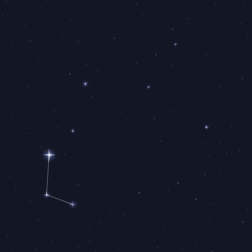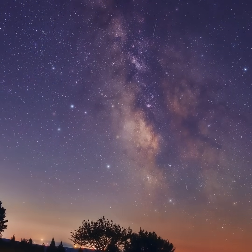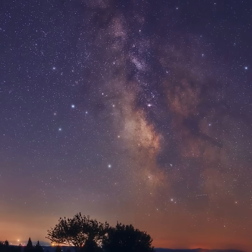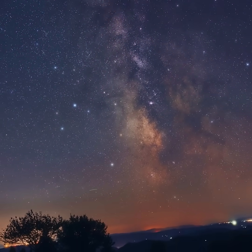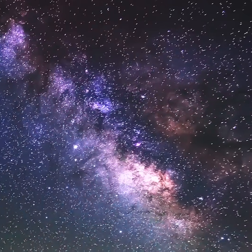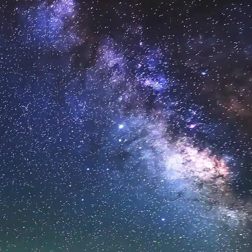Once the moon moves on, you'll need a fairly dark sky to see the teapot. It'll be rising after midnight this month and be visible in the evening sky by the June solstice. In a dark sky, you can imagine those clouds of steam rising from the teapot spout — but it's really the light from the stars in our Milky Way galaxy. You'll notice the thick band of the Milky Way is back in our night sky, so it's a wonderful time to stargaze.